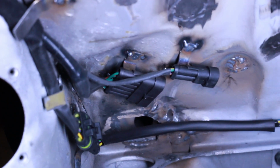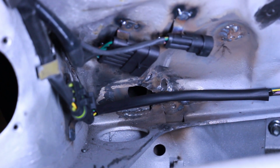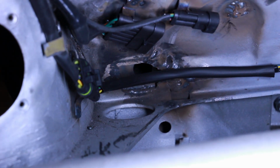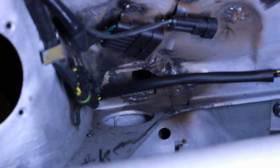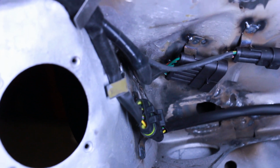The 2-pin is for sort of 2 things on their own. It's a rear heated screen and no idea what the other one is. Oh, interior light. And then the 6-pin one is all the lights for the back, and the 4-pin is the fuel tank. So that's all nice and tucked up in there.